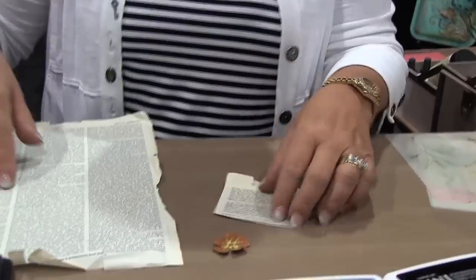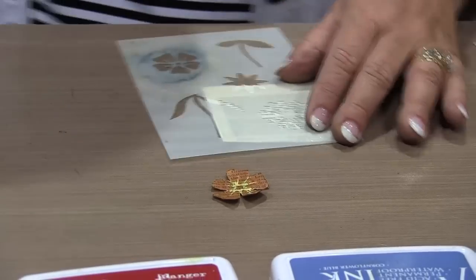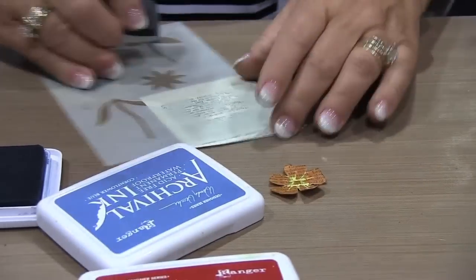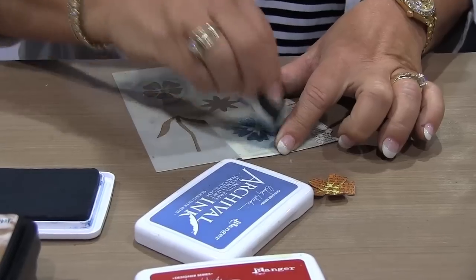So what I did was, just to make this a little bit quicker, I just stenciled through. I used cornflower for this one. Just stencil through here. And like I said, you can pounce it if you want a lighter color. If you want a darker color, go ahead and rub it.